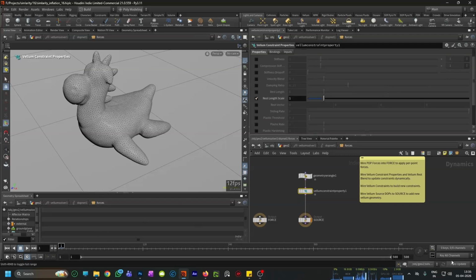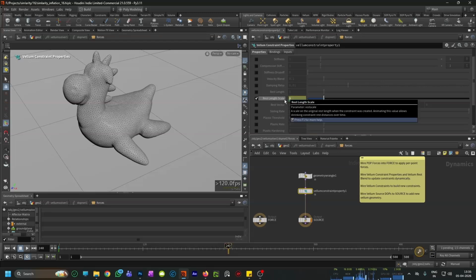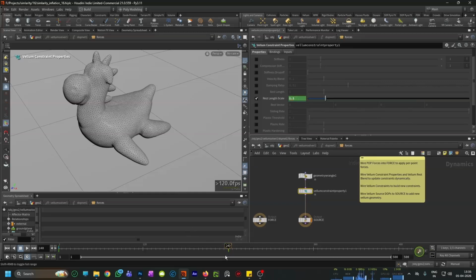Okay, let me set this to manual here, 0. We're gonna put a keyframe here, and then I think for frame number 240, I think this works. We can put 1 here, or I think 1.1, a bit more increase in the volume from the original volume.